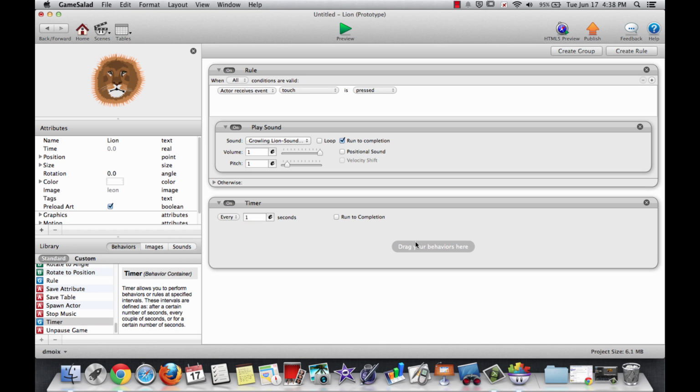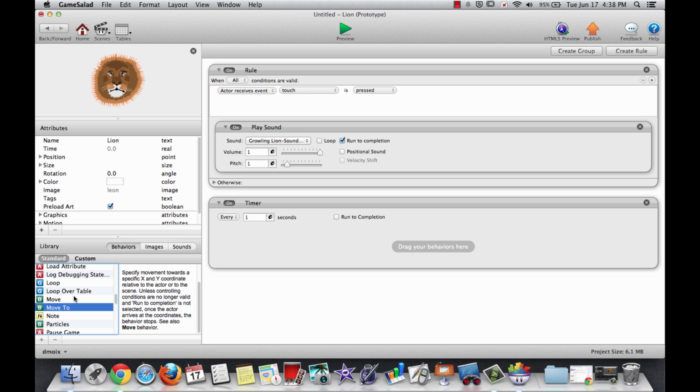And what behavior do I want here? You might think to use move, or move to. Move specifies movement in a particular angle relative to the actor. That was if the lion was pointing in a certain direction, we'd have it move in that direction. But instead of moving in a certain direction, I want it to move to a particular place. This says specify movement toward a specific x and y coordinate relative to the actor or to the scene.